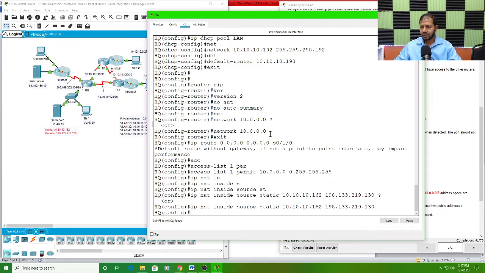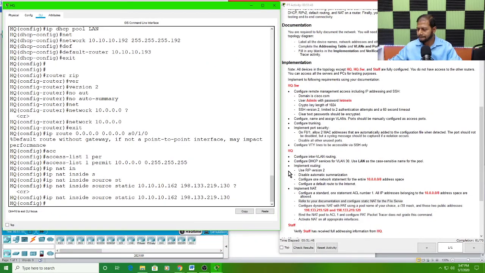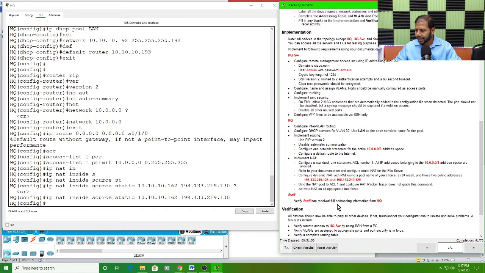Now let's see what is the next thing they're asking us to do. Configure dynamic NAT with PAT using a pool name of your choice, a 30-bit mask, and these two public addresses.